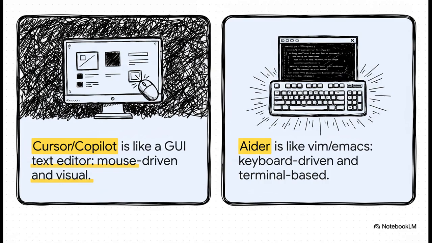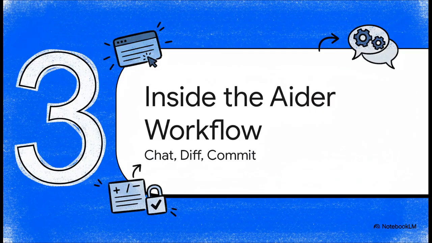And this analogy, this is the key to understanding its philosophy. Think about it. Tools like Cursor or Copilot are like fancy GUI text editors. But ITER is like Vim or Emacs. It's using the same powerful AI models underneath, but the whole approach is different. It's designed for the keyboard-first, terminal-loving power user. The goal is to reduce all that context switching, keeping you in a single, text-based flow, which honestly can seriously lower your cognitive load.